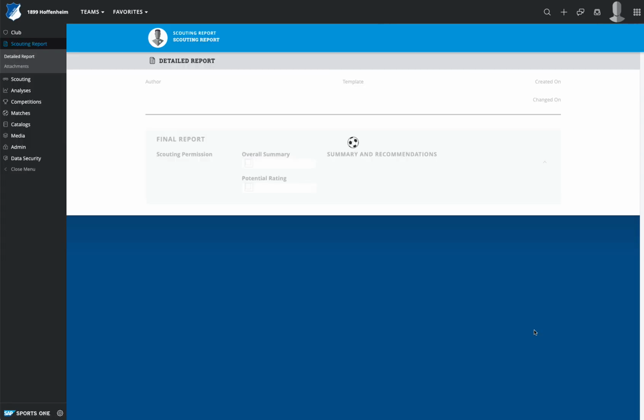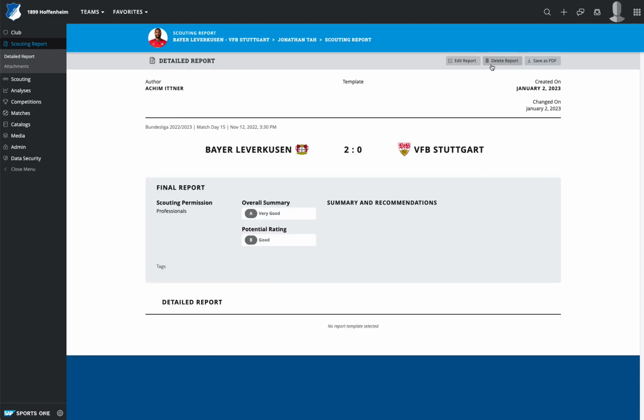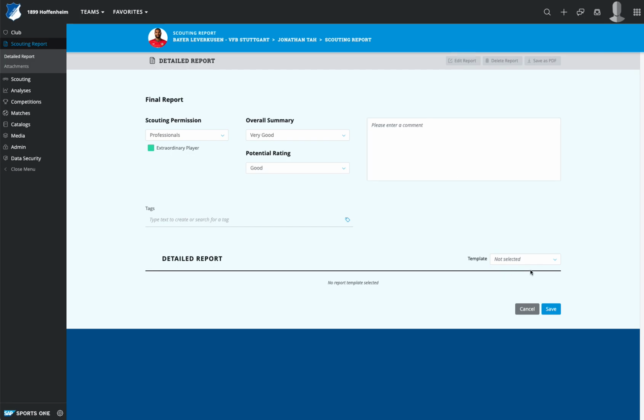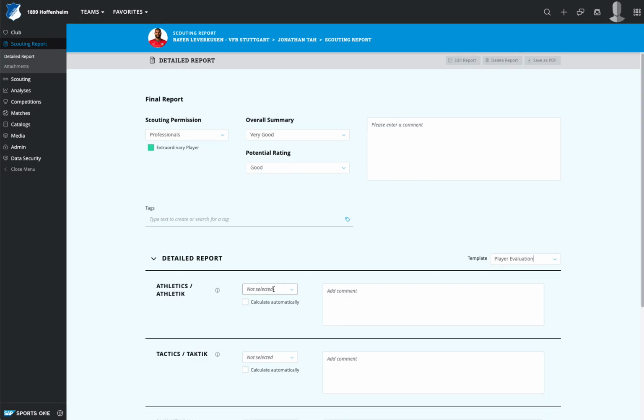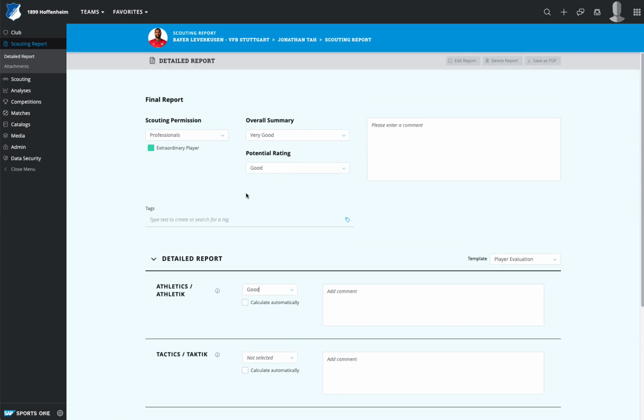To detailed report, edit report, and now you select the template like player evaluation, tactics, play with ball, without ball, and our selection criteria. If I want to grant additional tags, I add those tags.